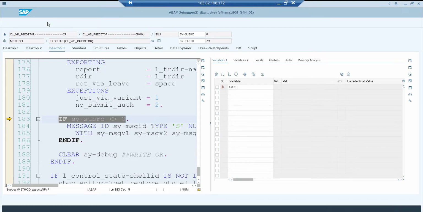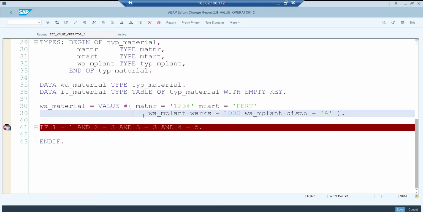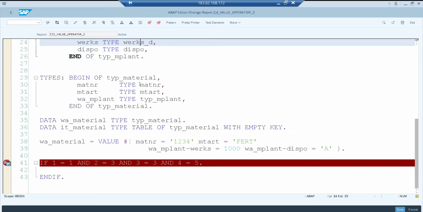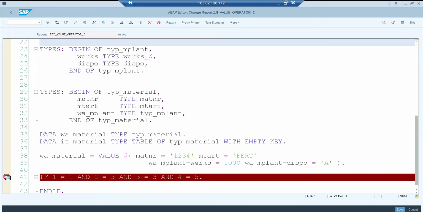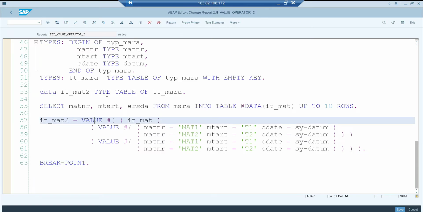So now we are going to use the same for VALUE. For that I need some more values. Let me get the data from the previous program instead of typing it again. This is the code. It's very simple. I have three fields and I'm getting information from MARA and putting it in the internal table, and I'm passing those internal table values along with some hard-coded ones. Now we'll see how the step size will work for this.